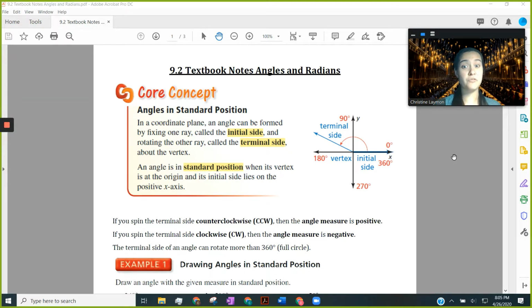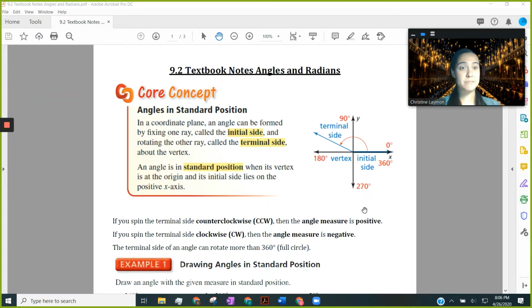Now, typically, by default, we go counterclockwise. If you take a look at that picture here, 0 starts on the far right. I go up to 90 degrees, come back down another 90 to get to 180, go another 90 to get to 270, one more 90 to get back to 360. Remember, 360 degrees means full circle, so I'm basically ending where I started, back at 0. If I go in that spin direction, counterclockwise, then my angle measure will be positive. But if I spin the other direction, clockwise, we say that angle measure is negative.